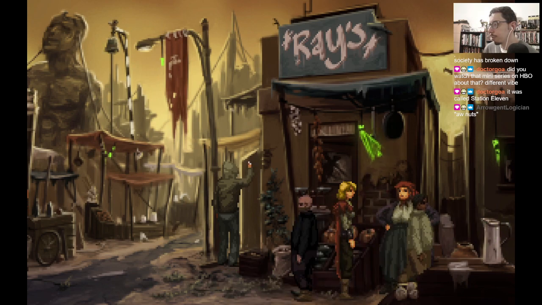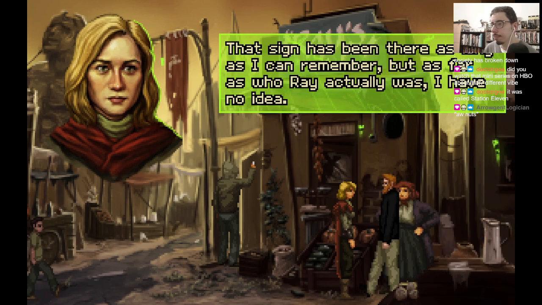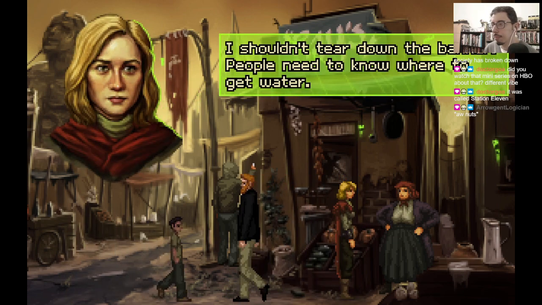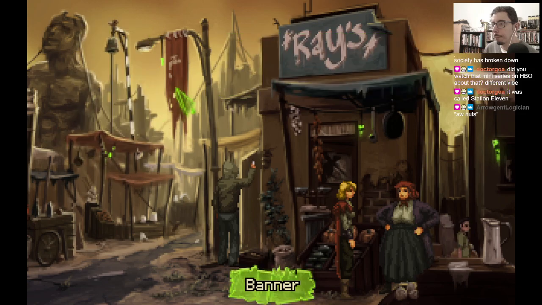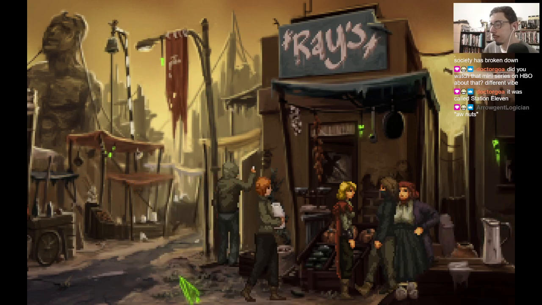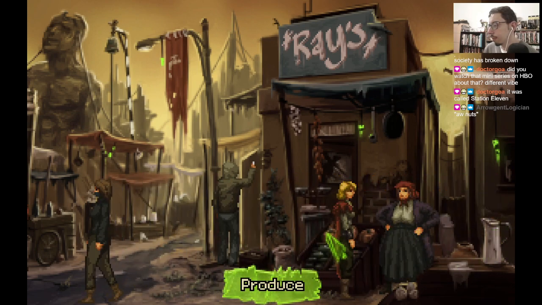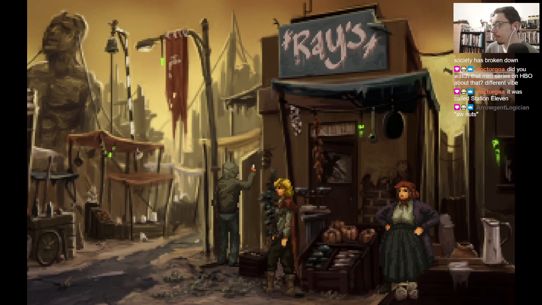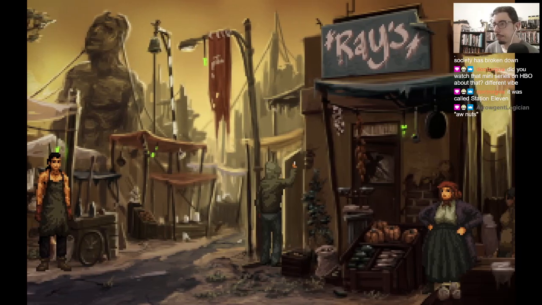Hey, we don't know who Danton is. Ray's. That sign has been there as long as I can remember. But as far as who Ray actually was, I have no idea. I shouldn't tear down the banner. People need to know where to get water. Oh, okay. Get water down here somewhere. Well, there's a well, and then there's the exit. Let's go to the well. We'll do that before we call it a night.